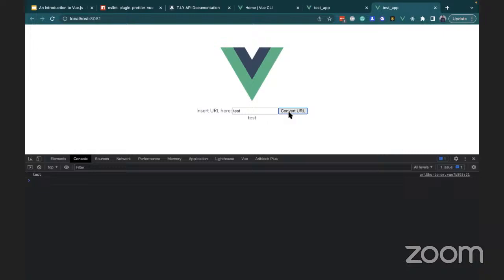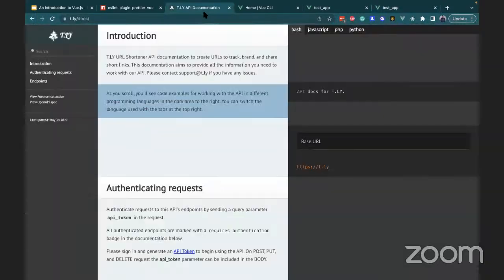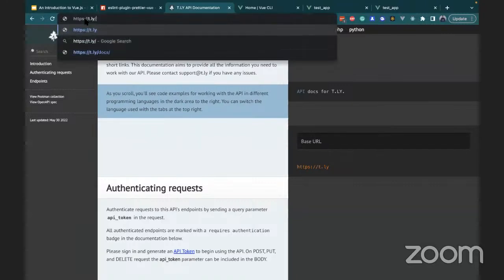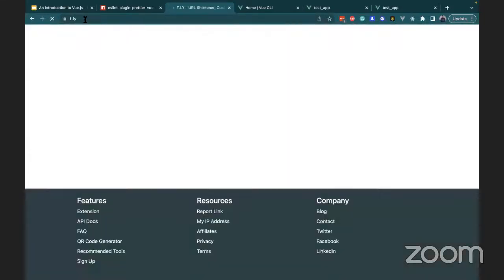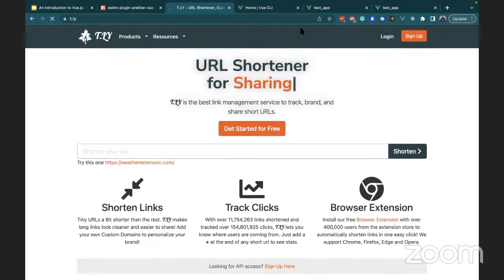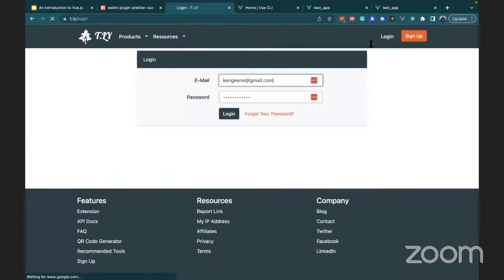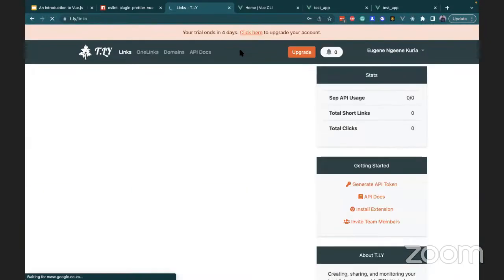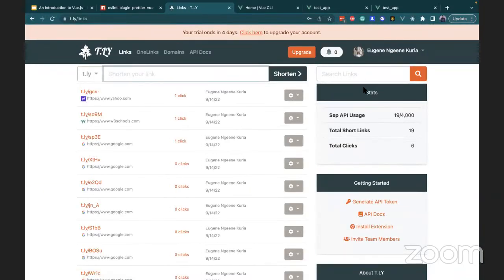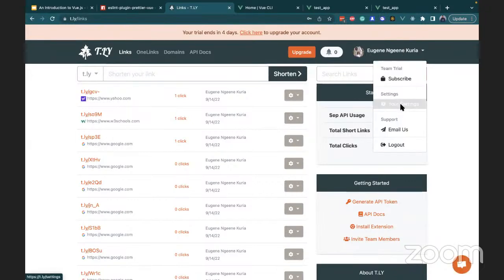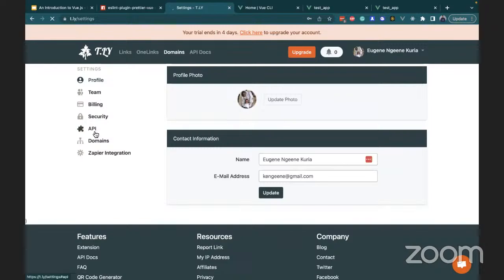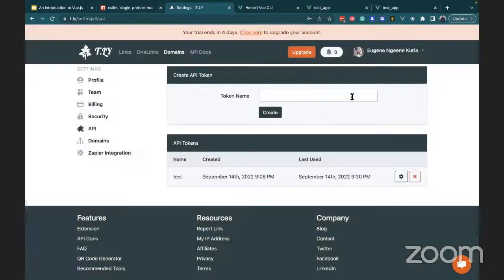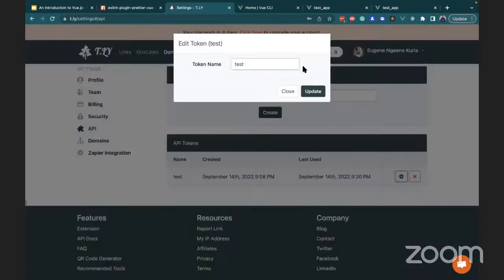Now we actually want to make sure that when you click on convert URL, it actually converts it to a valid shortened link. For that, I'm going to quickly use this service called T.LY. We're just going to make a small API call, give it the URL that we want to convert, and it will send us back the shortened URL. Don't worry, this service is free if any of you are interested in using it.